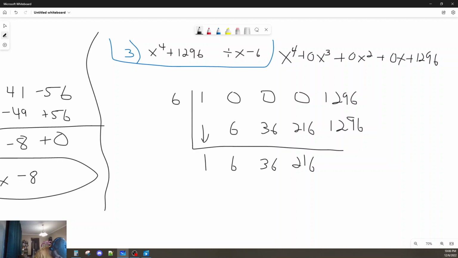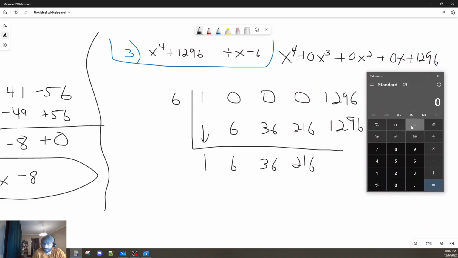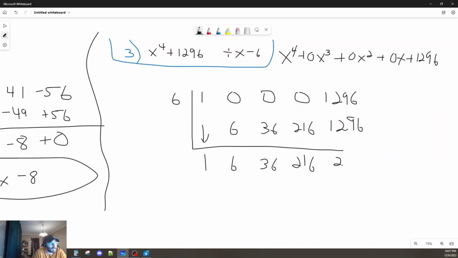Okay, and this paper kind of cuts out here. So if you add these together, 1296 plus 1296. Sorry, I'm using my keyboard. 2592. And you can see that he's got that in his paper. So the problem here is now you have a remainder. This is a remainder, 2592. And his work kind of cuts off, so I'm not entirely sure how he handles that.